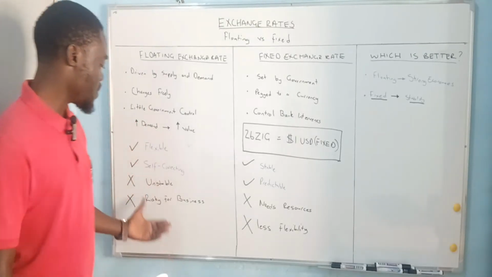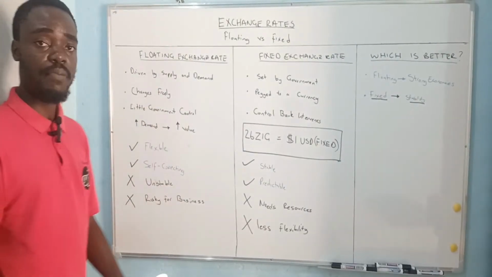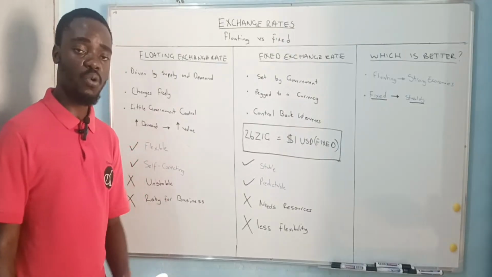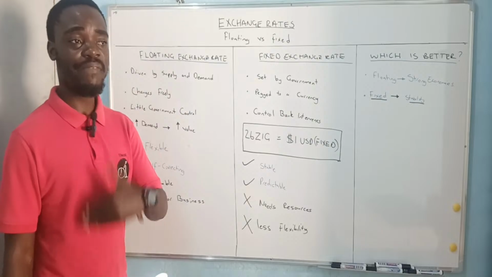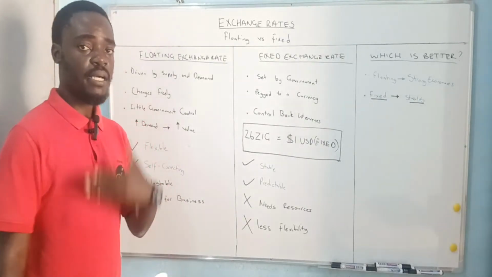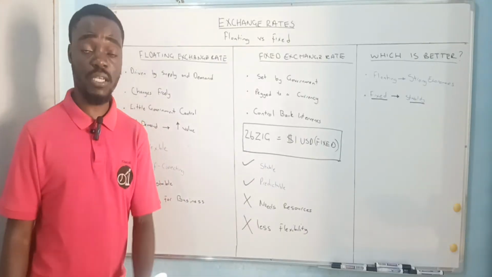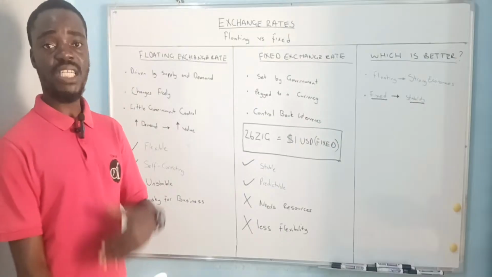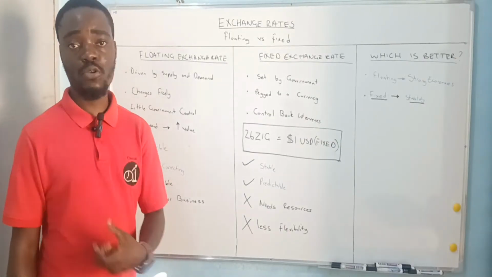and being able to benefit the country in the long term. Then some of the negatives of using a floating exchange rate are that it's unstable because, as you can see, no one can control the floating exchange rate because we are leaving it to the market forces to decide. What if that then, in the long run, causes a massive deterioration of the value of the currency of a country, which is going to affect, in the long term, growth potential and potential gains that can be trickled down to ordinary citizens in that country? This is going to be a problem.